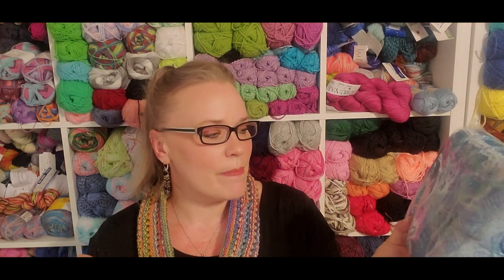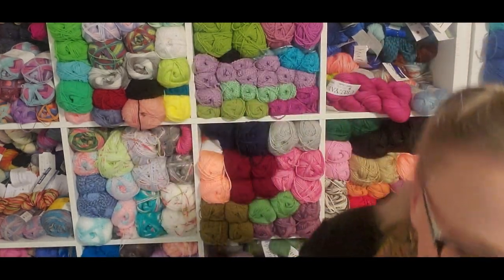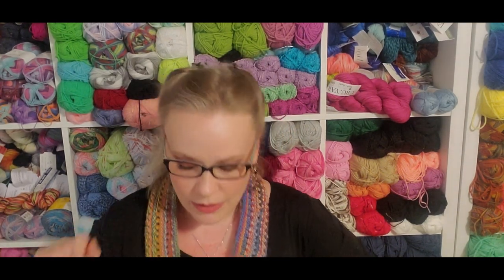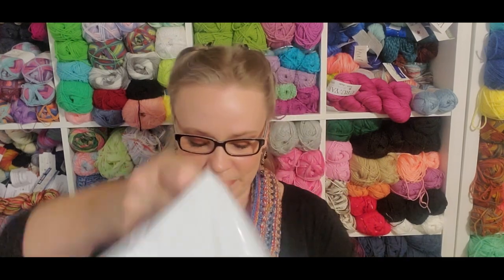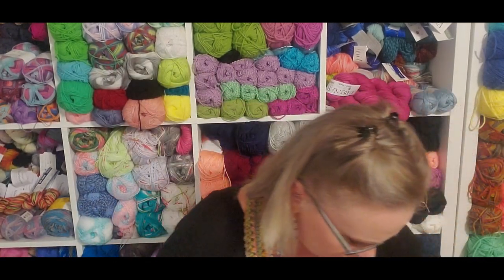I think this needs to be something like a mantle scarf or something to go over. I've got a fireplace in here, and I kind of feel like this needs to be a mantle scarf or bunting or something to go over that, or over my cake wall or something, because it just matches my room so well. Go figure that my private play area would be pink, blue, and purple friendly. And also in here, okay, feels like there's something else in there.